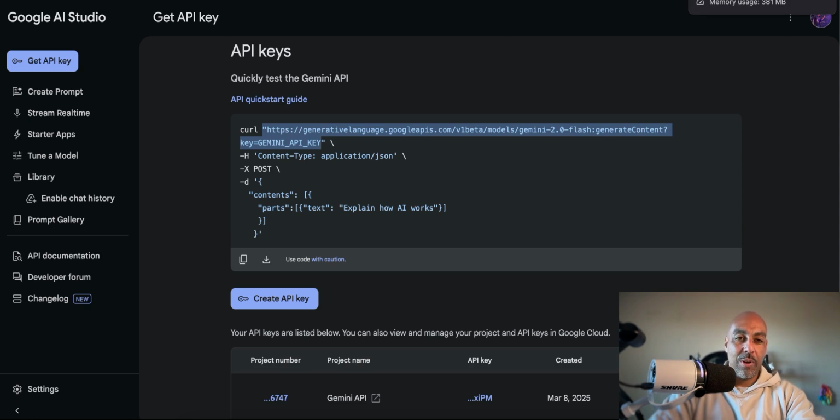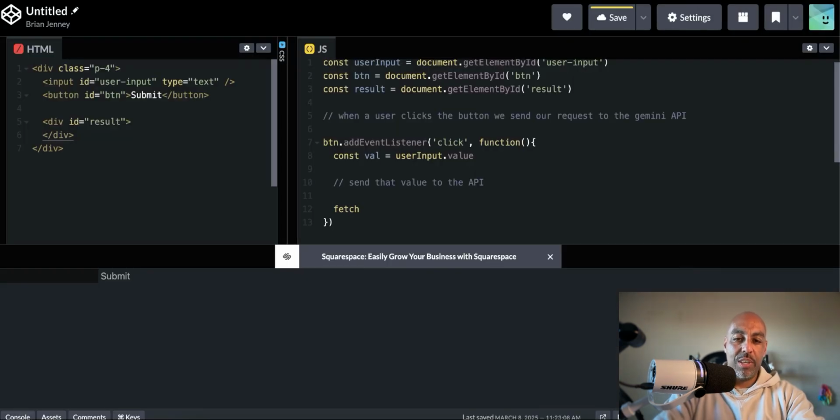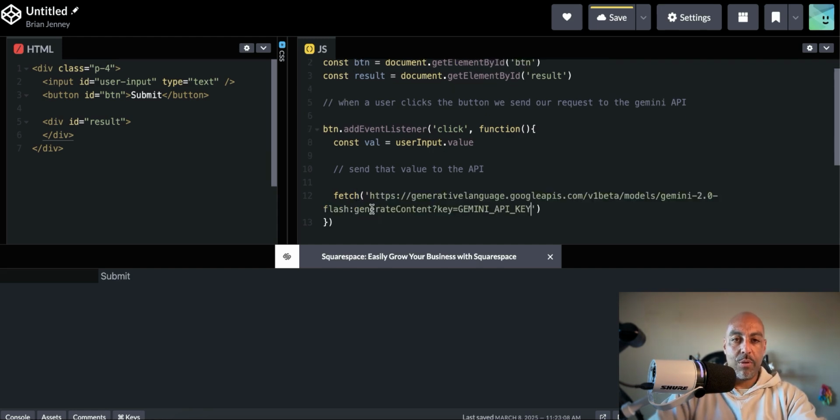So let's go in and use this URL and this Gemini API key. You should replace this with your actual API key, the one that you created. So I'm going to use my actual API key and you're going to see what this looks like. So we're going to use the window.fetch method. Fetch is native, meaning it just comes for free when you use JavaScript in the browser. You have this fetch method, which is used to make a request to a URL. And in here, we're going to put that URL, and we're going to erase the Gemini key and replace it with our actual key.